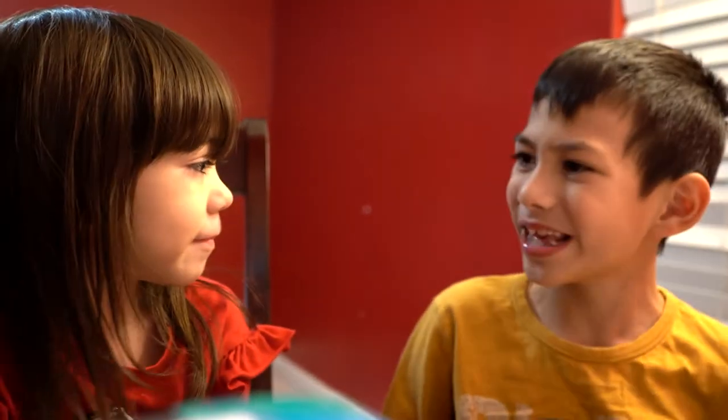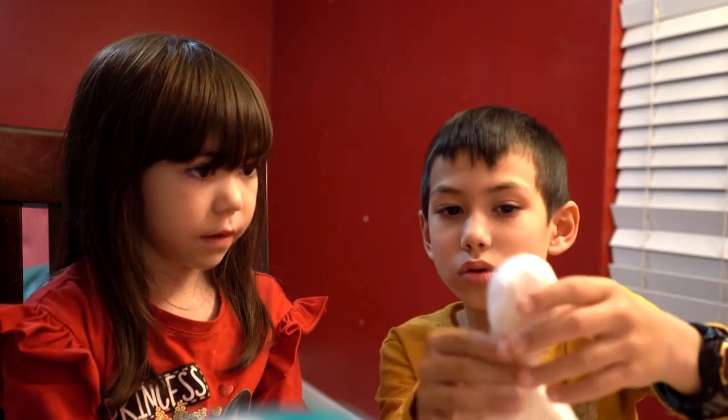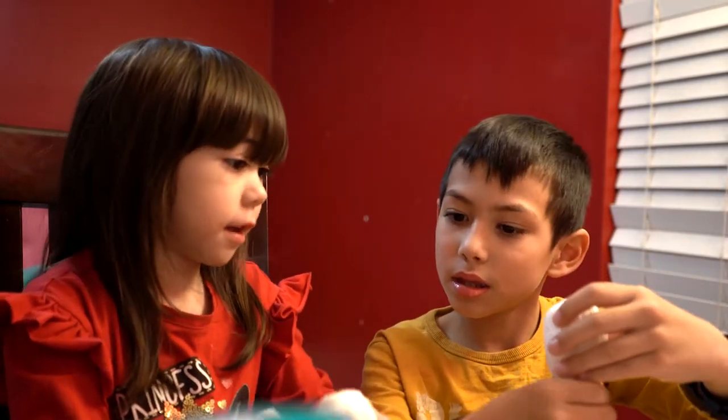Teruterubozu. Teru yummy. We put it in the middle of it. Teruterubozu. Don't hold it. Wait, hold it. Hold the neck.